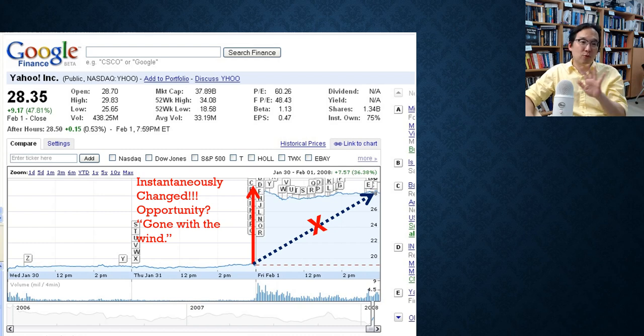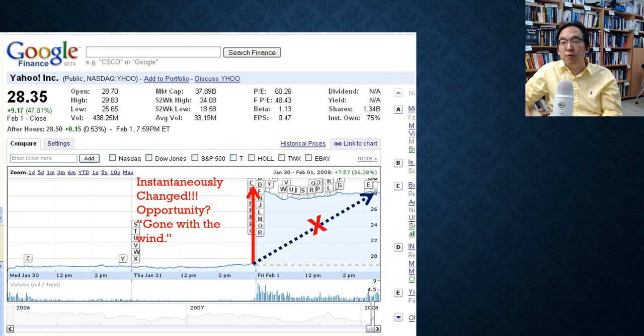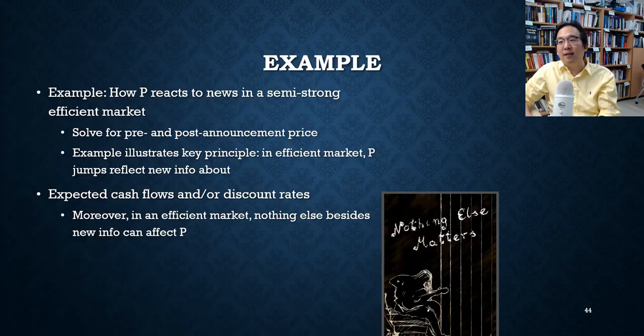No soup. No soup. 국물도 없어요. No soup, what do you mean? In Korean expression, no chance at all. No soup. Gone with the wind, right? So that's the reality of the market. Market is semi-strong form efficient. We find supporting evidence for that.